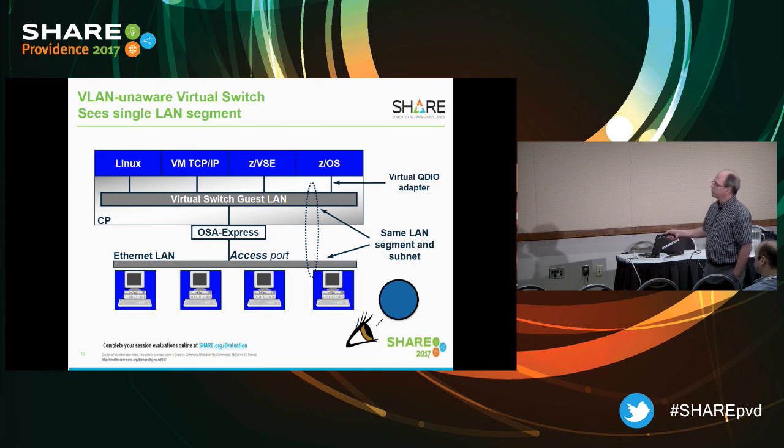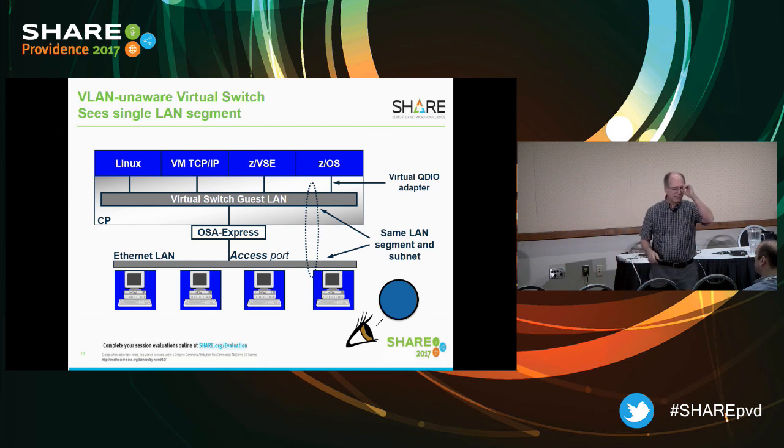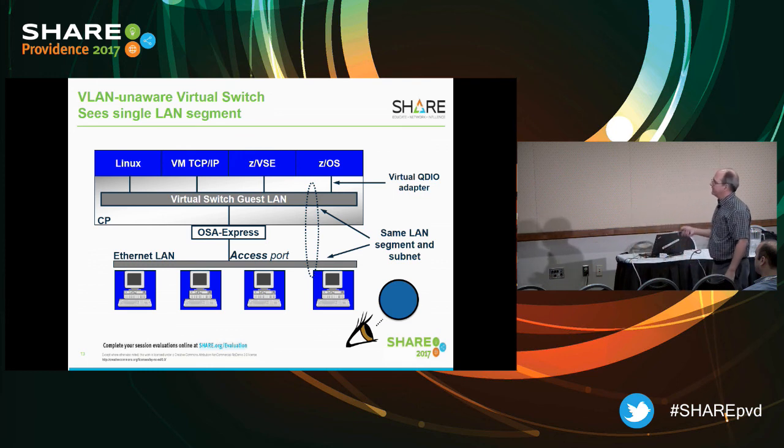This is my OSA here, and I plug it into that access port, and that access port is configured for one LAN segment, then every one of those guests has to be in that LAN segment. And I like to think of this, if I could look down the cable, I see one color. Okay? It doesn't matter what the color is, but it'll only be one. And it's either on or it's off. And if it's on, it's blue. Okay? I might look down and I might have another virtual switch where they're all green. I look down that cable, it's plugged into a green port. Okay?